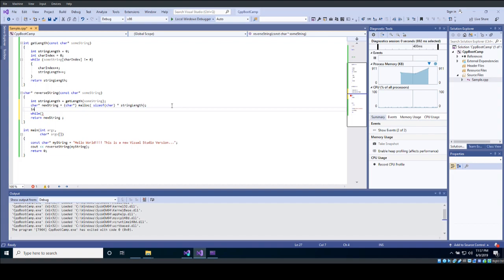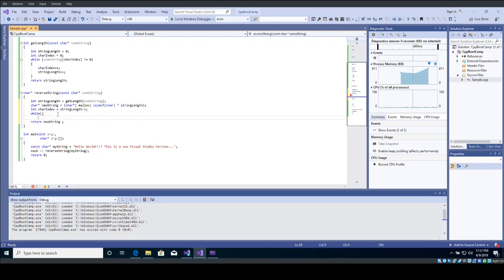All right, so the VM is deciding to try and do, okay, so char index is equal to string length. Now, the string length is 54, but remember we're going from 0 to some length minus 1 because it's 0 indexed. It's an array. So we actually want char index not to be string length, but to be string length minus 1, so we're not outside of the bounds of the actual array.